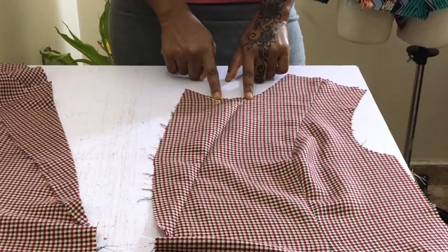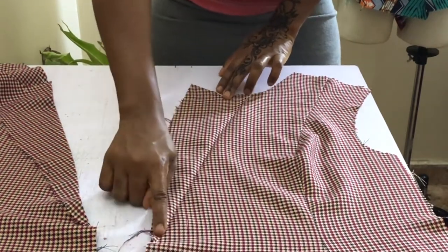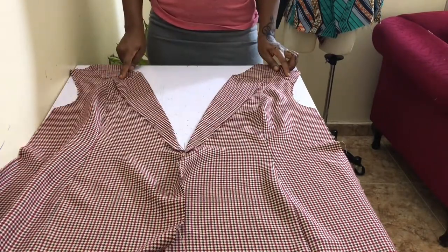Go ahead and tack the following notches, as they are crucial in ensuring that you fold your lapel right and attach your collar correctly too. Also fold and press your lapel down like so.